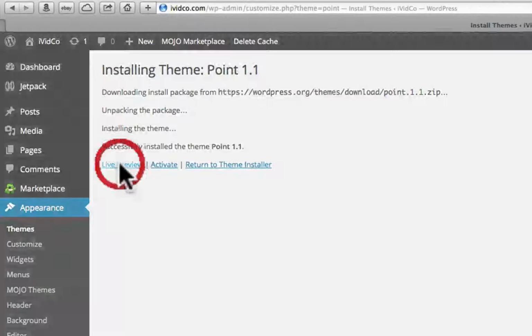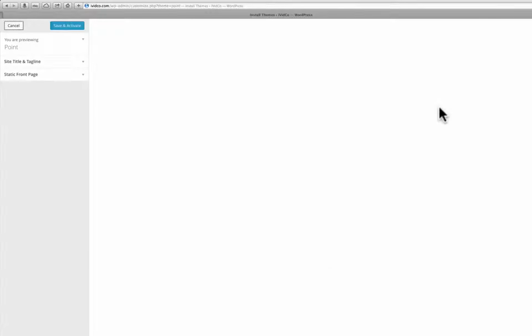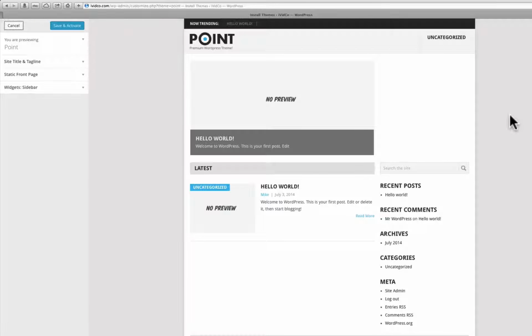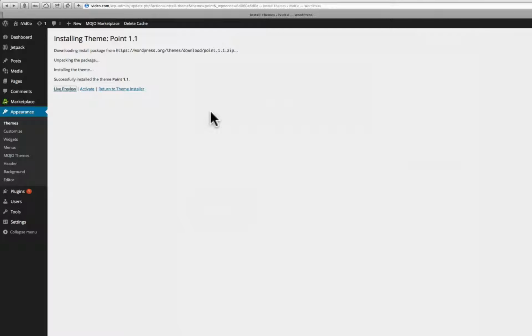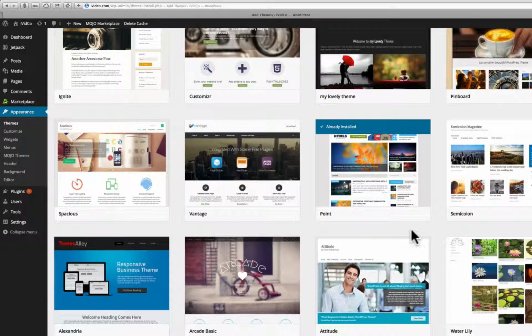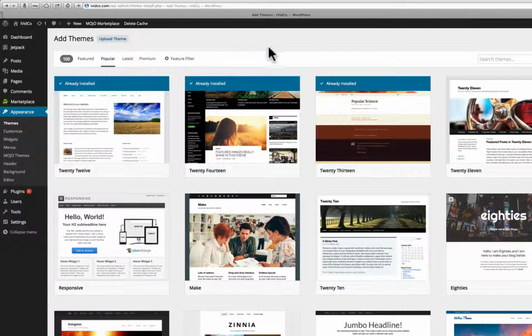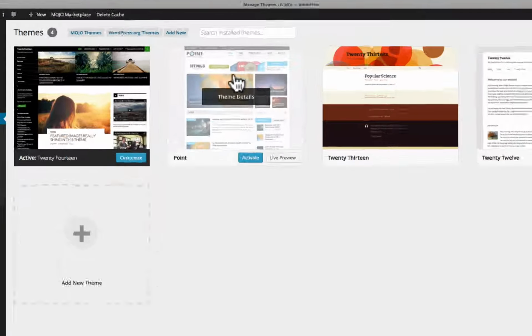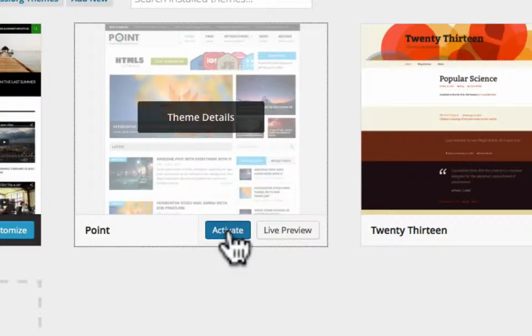And you can do a live preview if you want. It's going to show your website how it is. Okay, and see, that's how the site looks. Now you can see how different that looks compared to what you originally saw. It looks a lot different than what you're actually seeing here because they have a lot of different elements that you haven't put in there yet. So let's look back at our themes here. And because we installed that, all we have to do is click Activate.